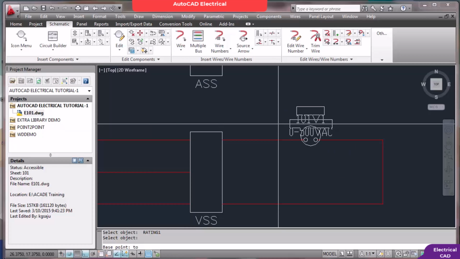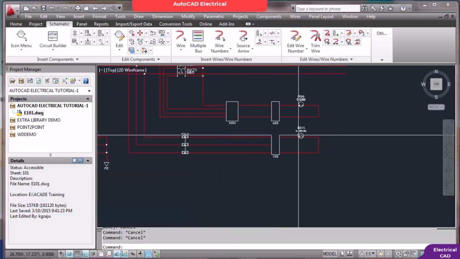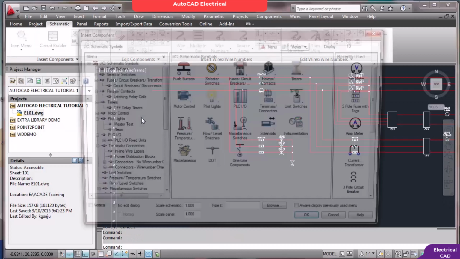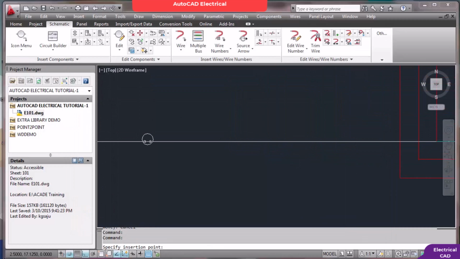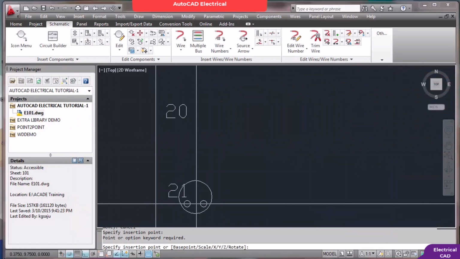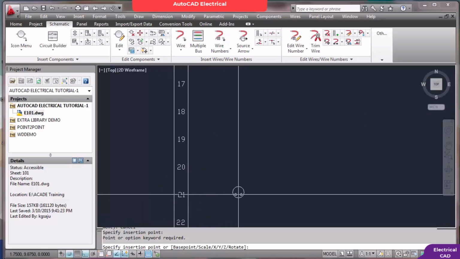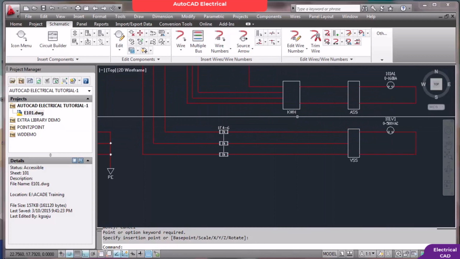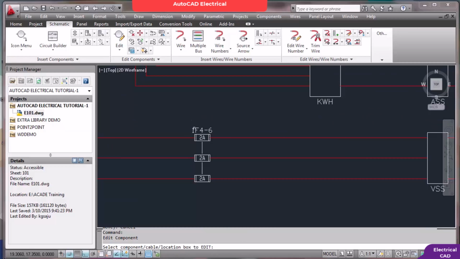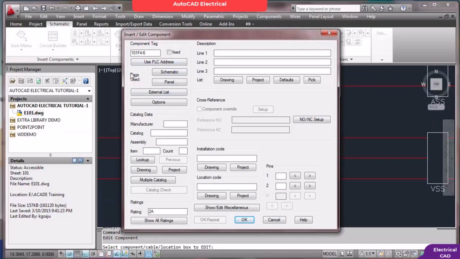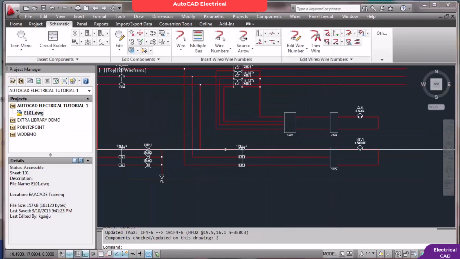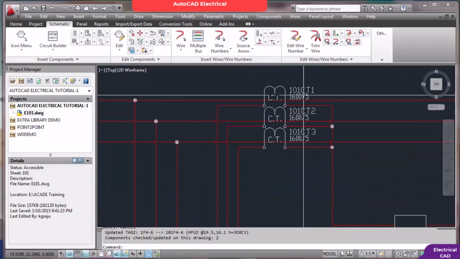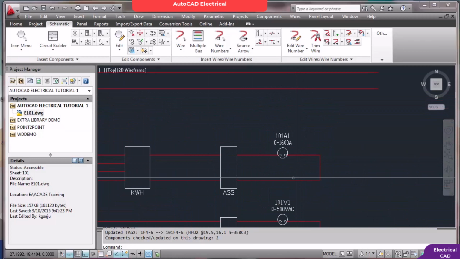These things you don't have to repeat all the time. These can be aligned. When I insert the symbols, the tag comes here. I'm going to insert somewhere around 21. See, voltmeter 21. By default, it is coming here. But I adopt a different method to create drawings, tagging. Therefore, I am putting 101, not 01. This is my sheet 01. All the prefixes I use here will be 101, 101, 101. See, my sheet number 101.